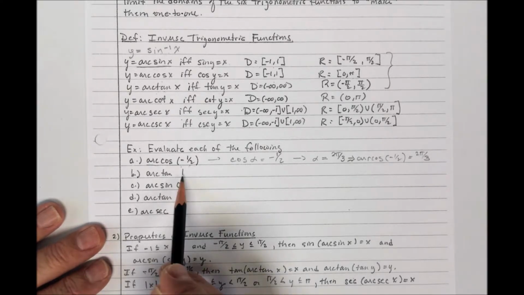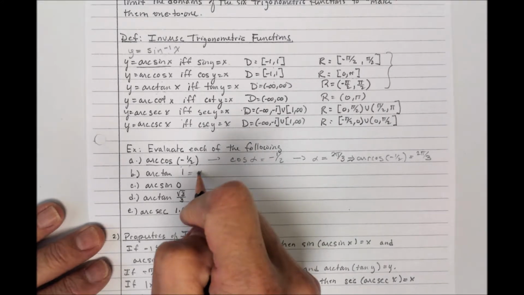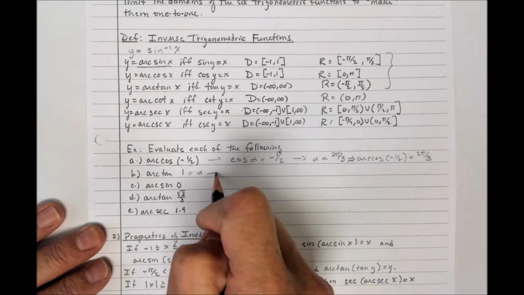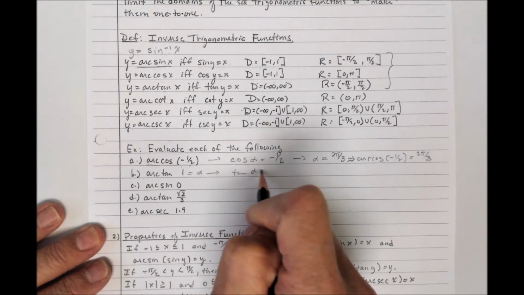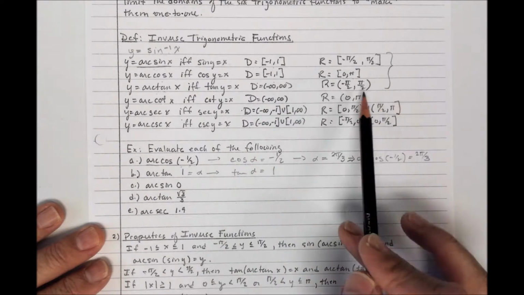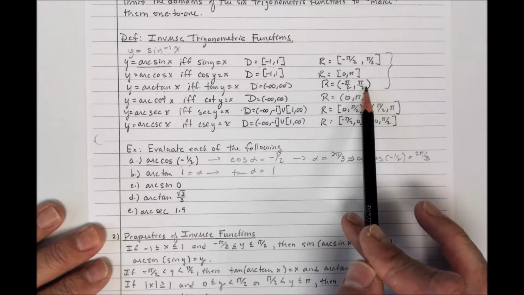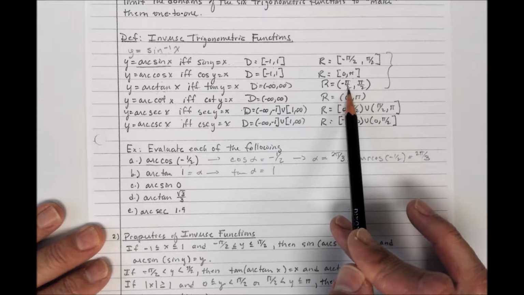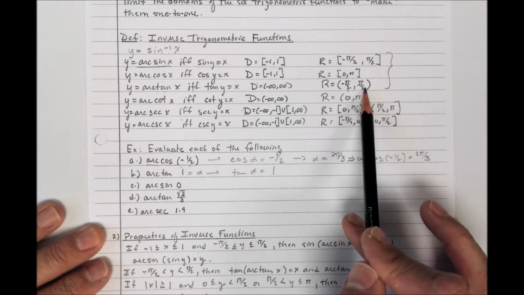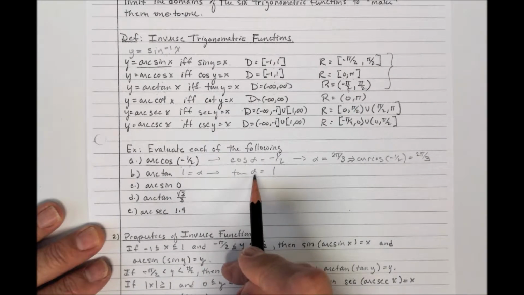Arctangent of 1 is equal to what? Well, again, it's equal to some angle. This time I'll just go ahead and write equals alpha, such that the tangent of alpha is equal to 1. Now, because tangent of this angle is positive, and we know that we're looking at a range between negative pi over 2 and pi over 2, this is in the fourth quadrant and the first quadrant. Fourth quadrant, not like 11 pi over 6, but fourth quadrant like negative pi over 6, because it's got to be between negative pi over 2 and pi over 2. Well, in the fourth quadrant, tangent's negative. In the first quadrant, tangent's positive. I know that this is going to be a first quadrant angle.